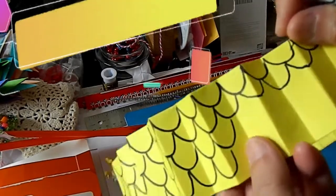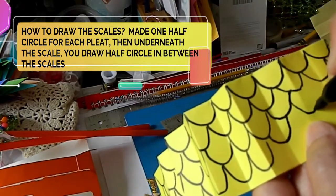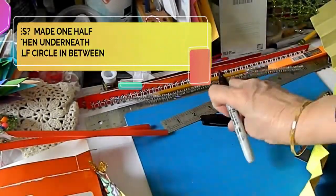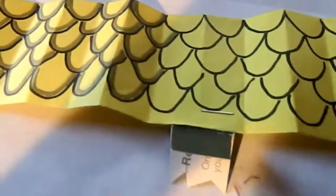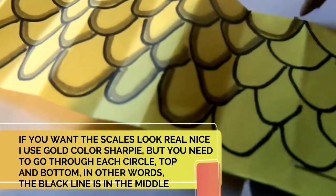All right. Then this one is also in between. Okay, so this is all in between. So you can teach the kids how to do the scale that's in between. All right, so this goes all the way. So you're going to have them do all the scale all the way through the end. So now, if you want the scale to look nice, you can also use a Sharpie. I use this gold Sharpie, so you can go through the circle, just like that.